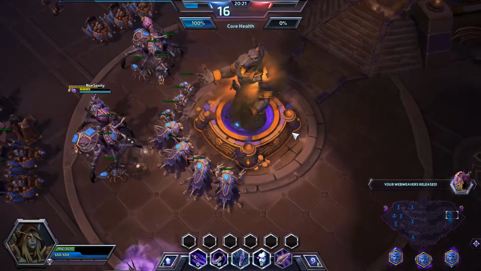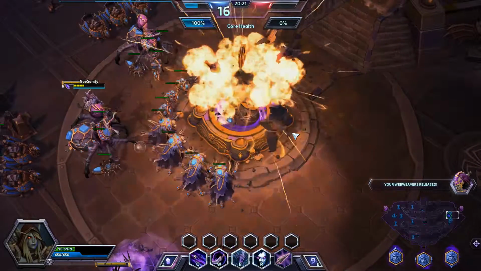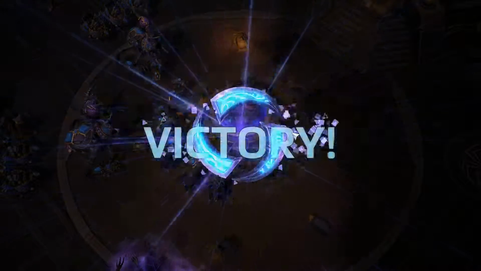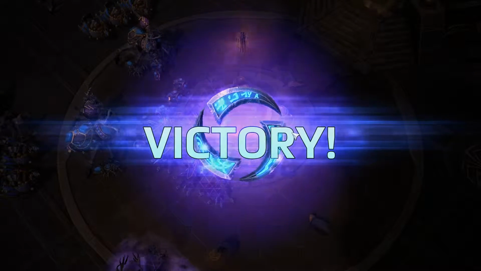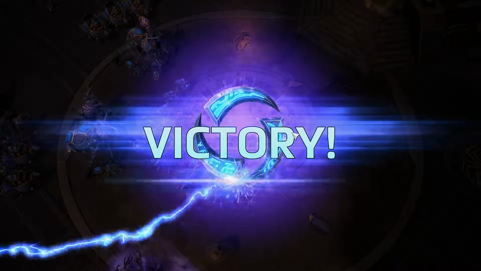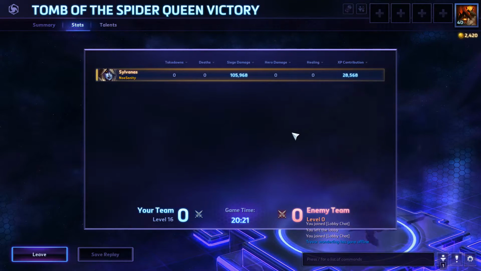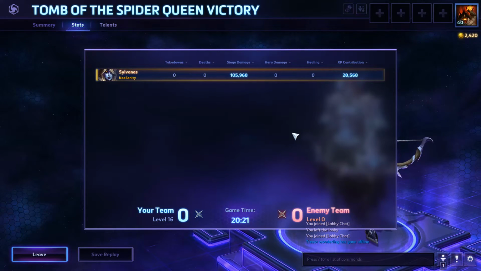And just to finish, the Nexus is an Anubian holding a spirit thing, becomes a coin and just starts pooping out tons of gold coins. This was the spider map, the Tomb of the Spider Queen. I hope this was informative to anybody who's wanting to better perform on the Tomb of the Spider Queen, and have fun.